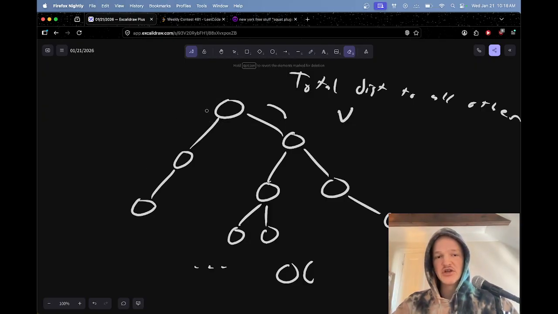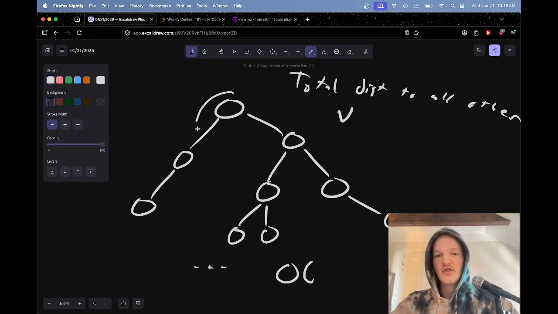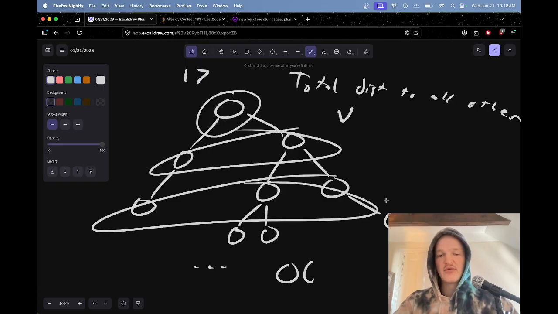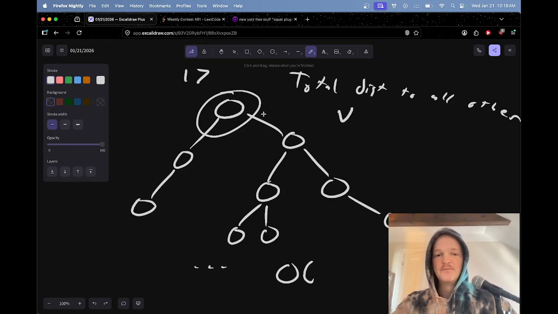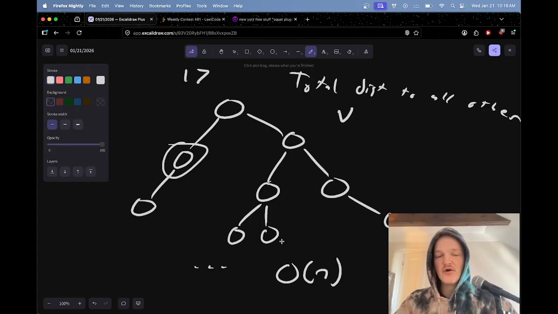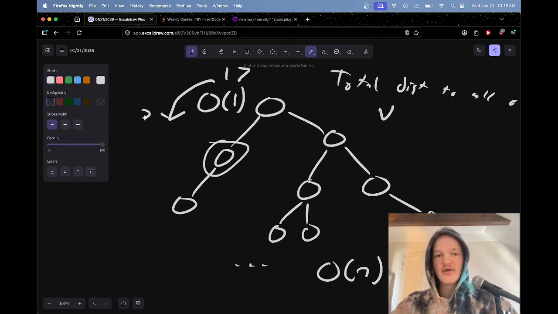And the observation is that, well, if you know the distance here is, what did I just say? It was 17, right? Because 2 times 1 plus 3 times 2 plus 3 times 3. Then if you're checking here, you don't need to BFS out again and do O of n. We can just get this down to O of n total. This is just going to be O of 1 to go from 17 to whatever this number is, right?